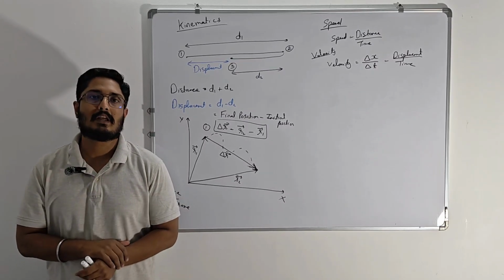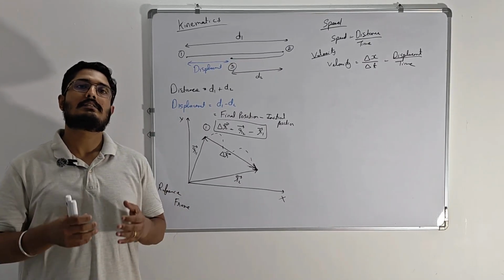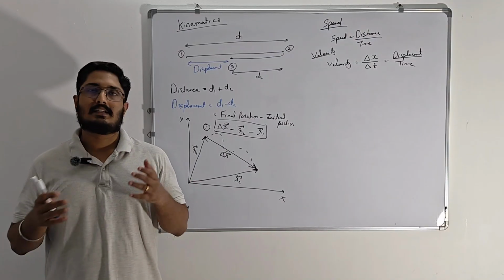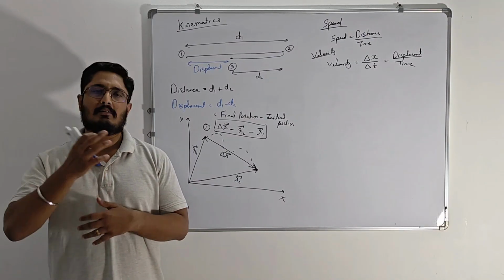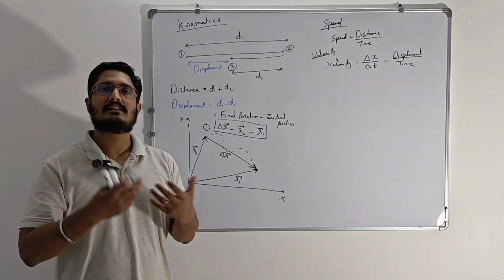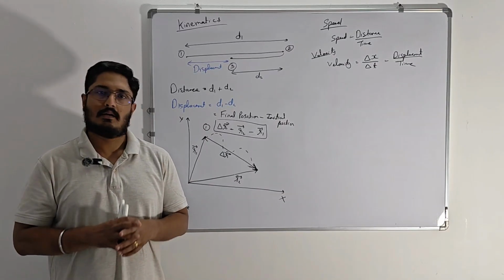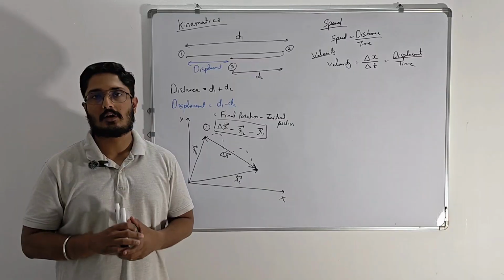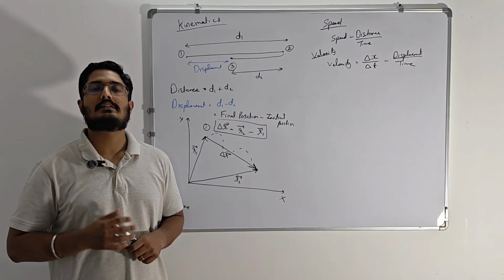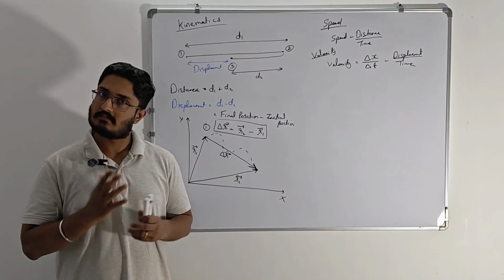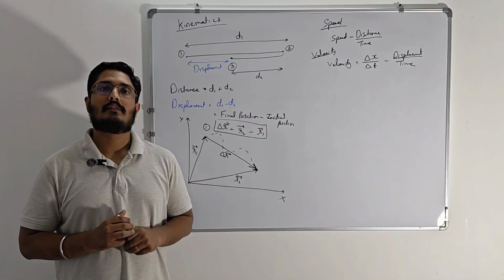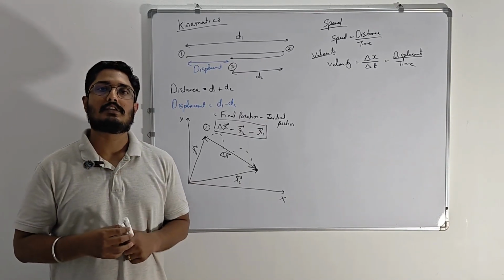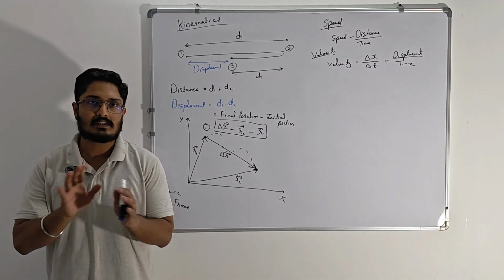Like for example, let me give you an example like this. Let us say a person is traveling from Delhi to somewhere. Let's say he's going to Pune, for example. Let's say the distance is 1000 kilometers. Okay, not saying it is 1000, let's imagine. So Delhi to Pune, the distance is 1000 kilometers, and he covers that distance, let us say, in 10 hours. So if I ask you what is the speed of that vehicle or the man, what was the speed with which he covered the distance? So you'll say, sir, it's very simple.